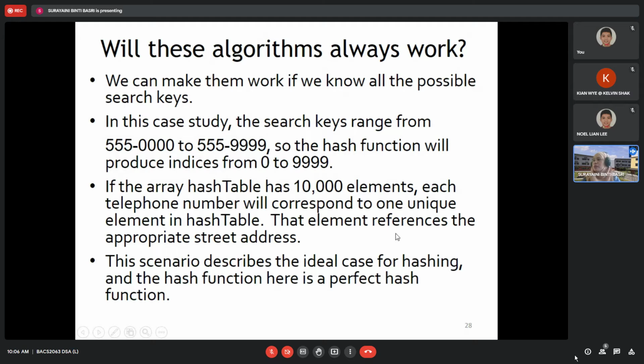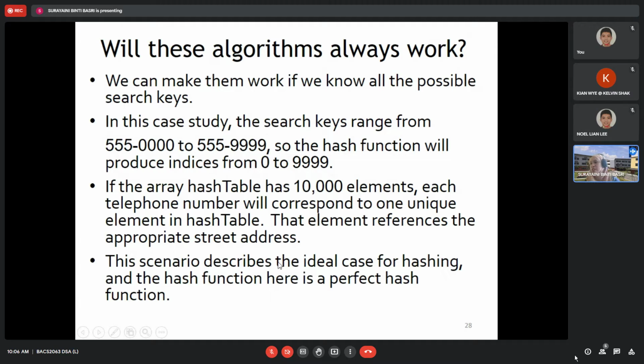That element represents the appropriate street address. The size of the table is 10,000 if the range is from 0 to 9999, because it starts from 0.